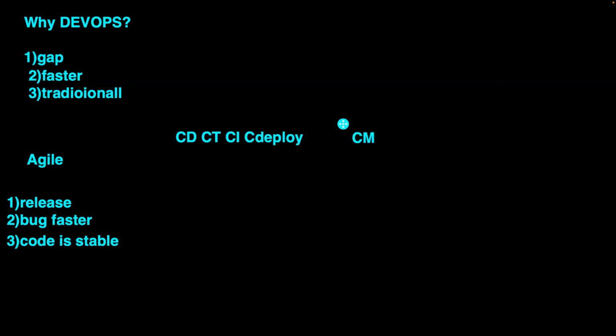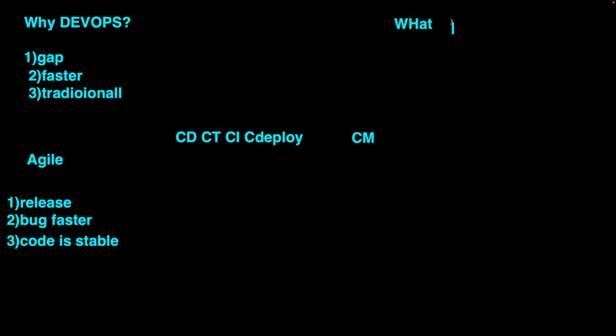This is possible because everything is automated. Even after integration, it would be deployed with the use of tools, which make this possible. The term continuous is important, which is nothing but DevOps. So these are the reasons why DevOps came in, right? Now, let me talk about what is DevOps.